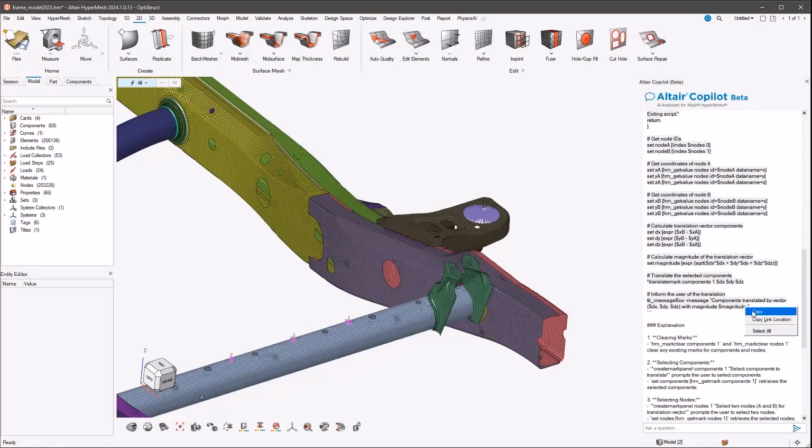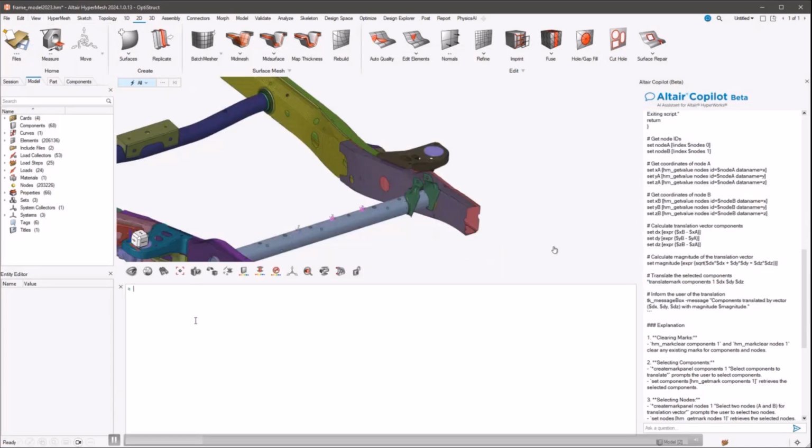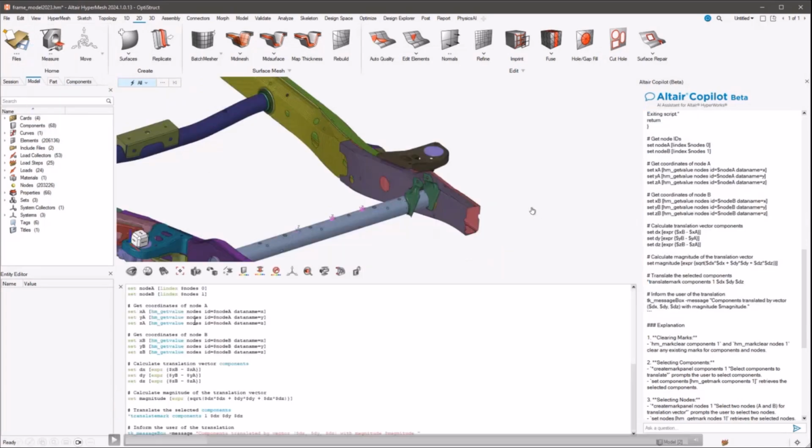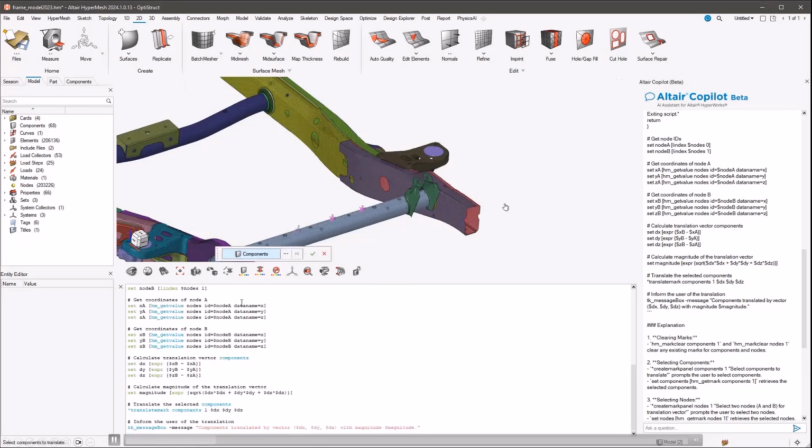So here, it's giving me a scripting answer, a HyperMesh TCL script. I am going to attempt to run it without even looking at it. Now, if you have some experience using AI tools for running scripts, you might be familiar with the typical steps for this, but I want to share them with you as well. Here, this is going to be my first attempt of just running it. Many times you'll get errors.